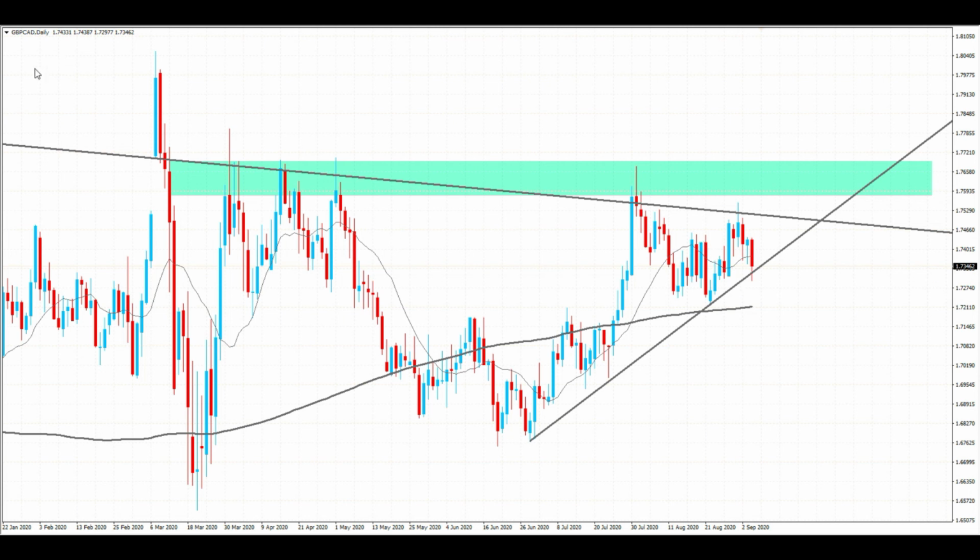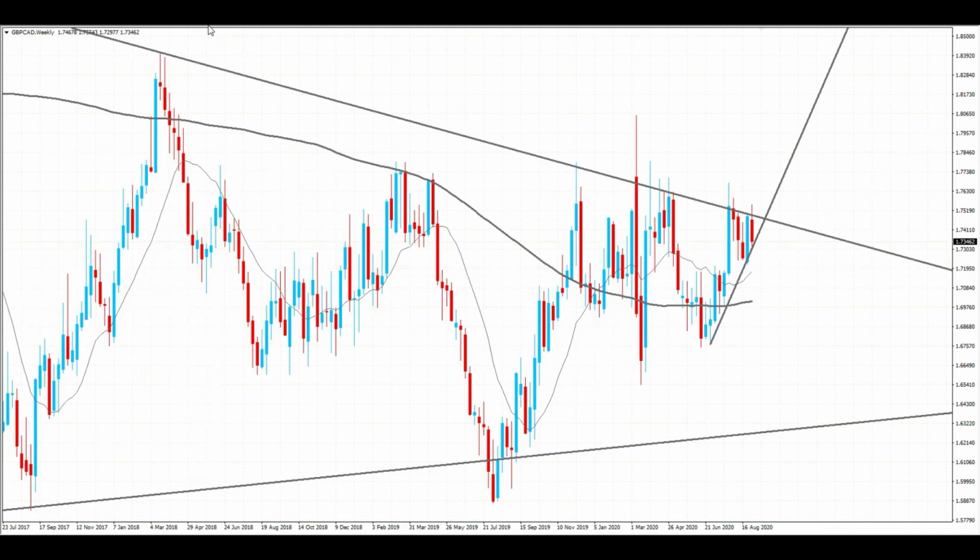We do have this previous resistance on the daily time frame that's acting as support for us. As you can see, it was acting as resistance here with that move to the downside, and then another move to the downside, and again acting as support for us there. But ultimately we do have these two levels that price is just ranging between, so we need to have a clear break, either to the downside or to the upside, and then we can get some clear direction for GBP/CAD.